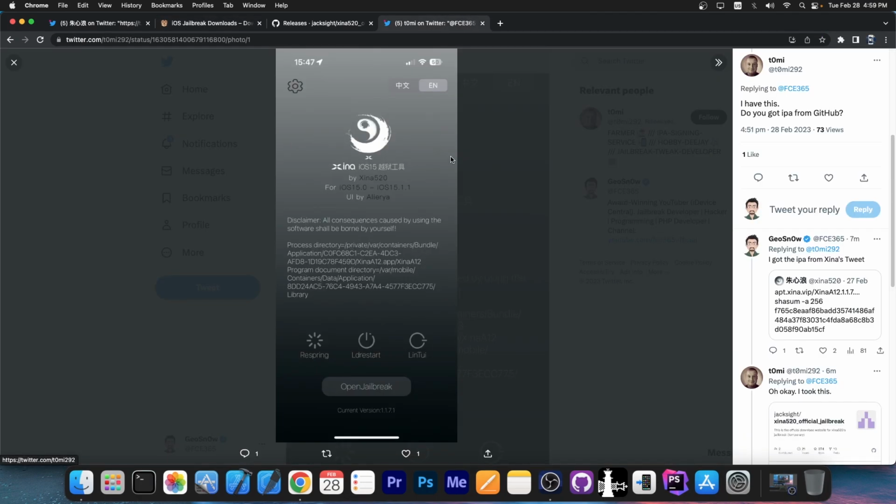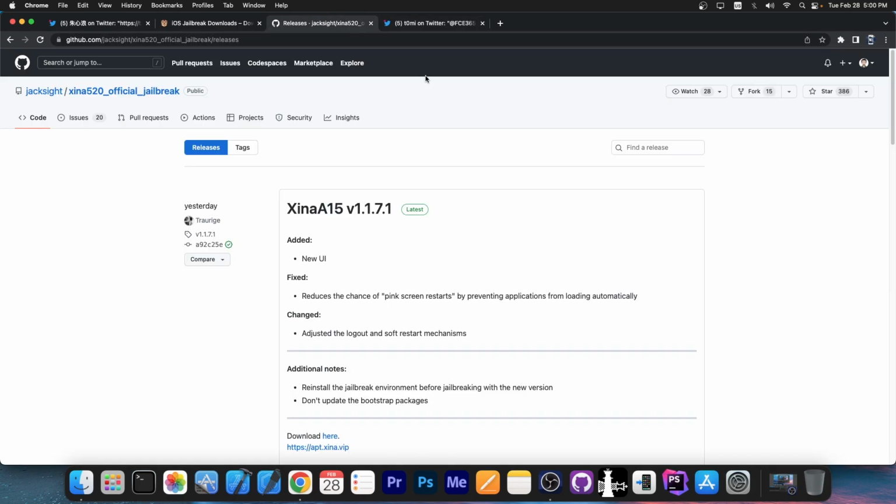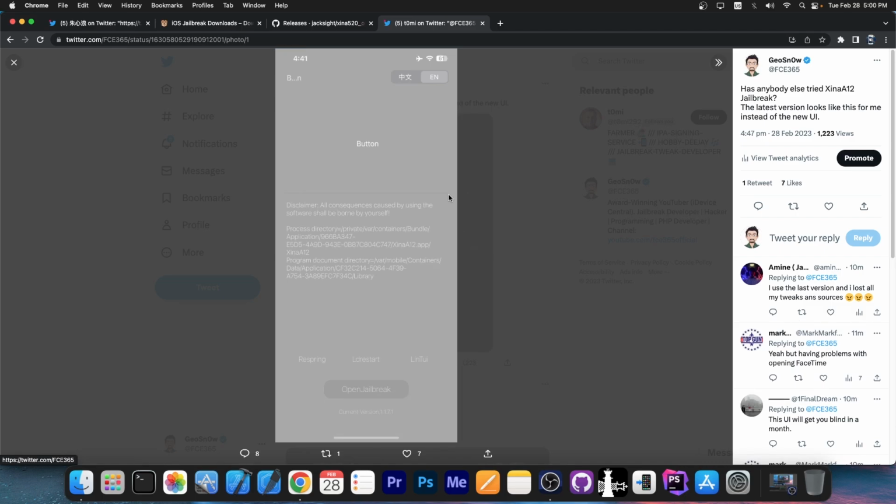So that's basically it. But there is a weird bug that I have. This is the brand new UI. This is how it's supposed to look, and it's a great UI. It finally looks like a proper jailbreak. So this is supposed to be the new UI that you get with version 1.1.7.1, but this is the UI that I get when I install the application. Kind of the same thing, but a lot of things are missing, including the background image, the logo, some of the buttons, and some of them are glitching out due to constraints.